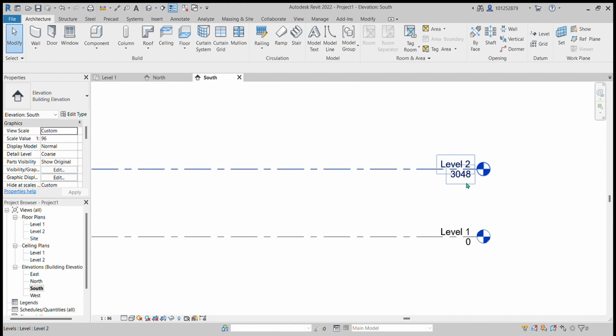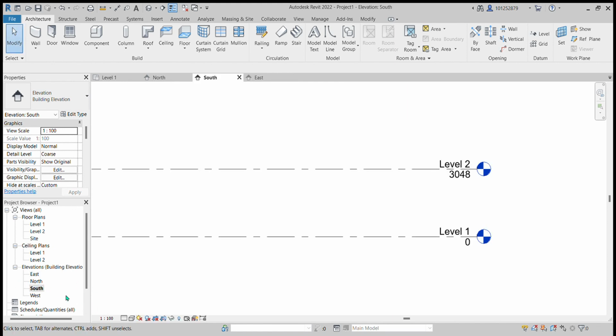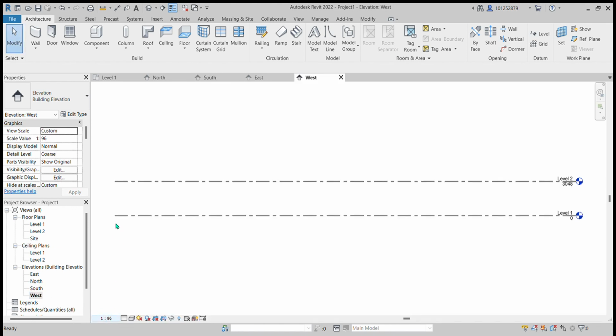Okay, now change it. Good. Change it to 1 to 100 on all 4 elevations. Go east, north, south, and west, and change it to 1 to 100 and feet on level 5 on all 4. And then when you finish, come back to the south elevation. If you're stuck, just raise your hand. Okay? Good.